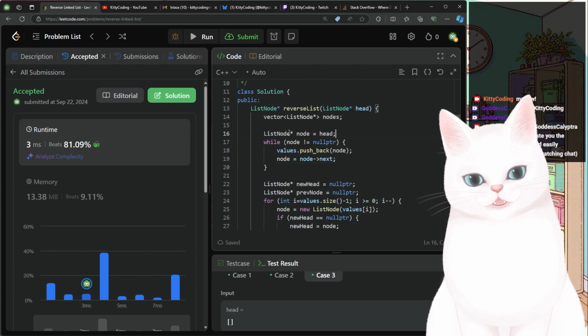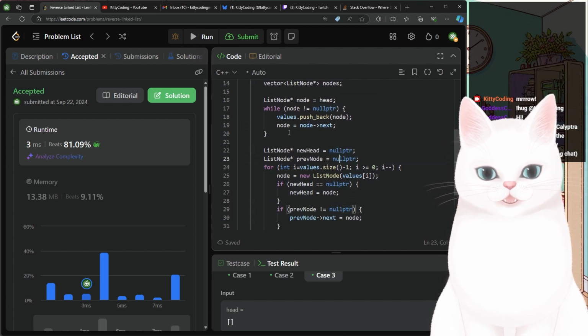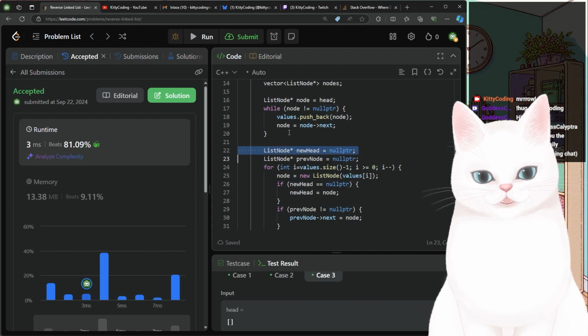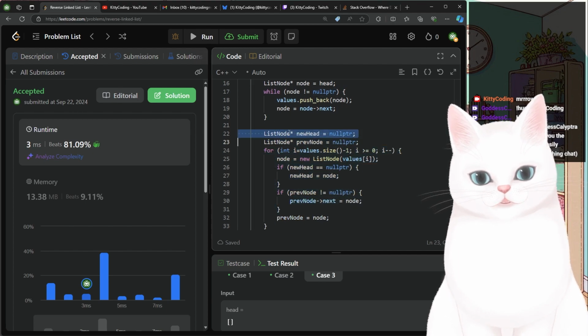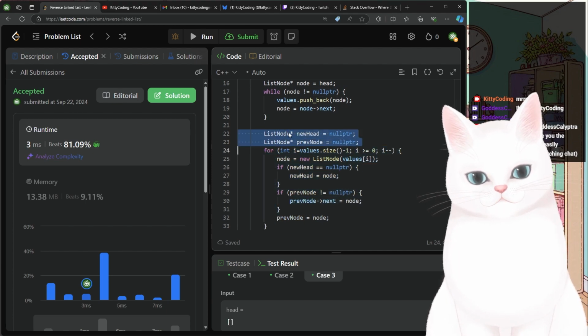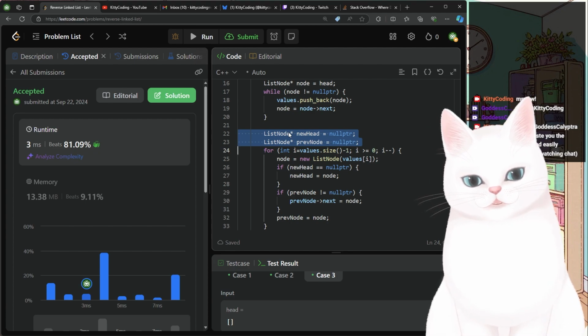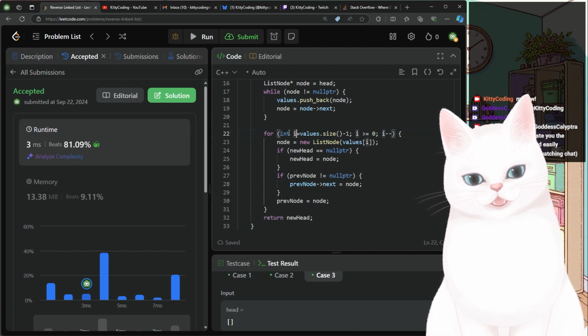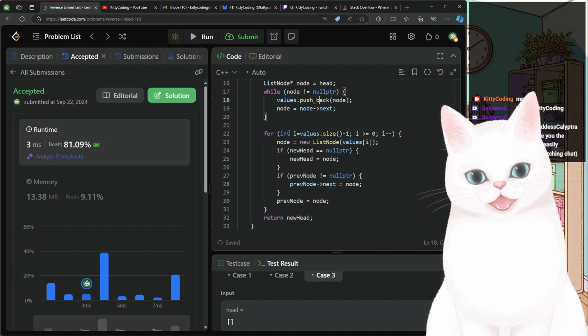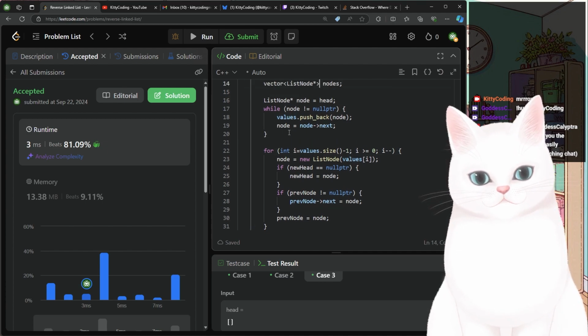So once we have these, instead of constructing a new output list like we did here, we're going to reuse the same nodes so we don't have to copy the data values around. We only need to update the pointers. So what we're going to do is iterate backwards through the nodes. Oops, I needed to make this nodes. There we go.